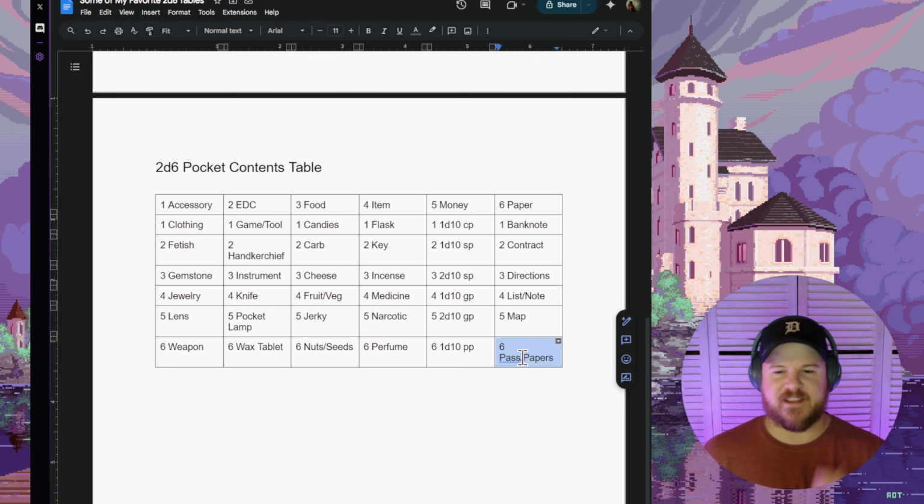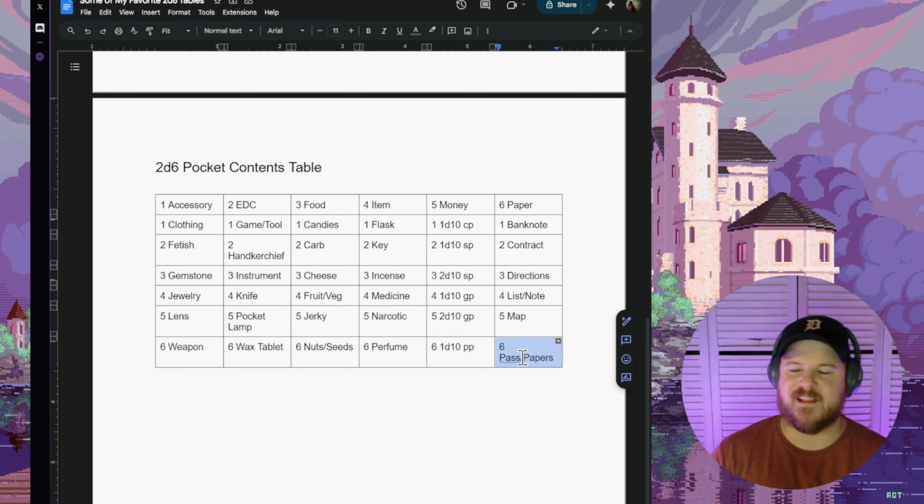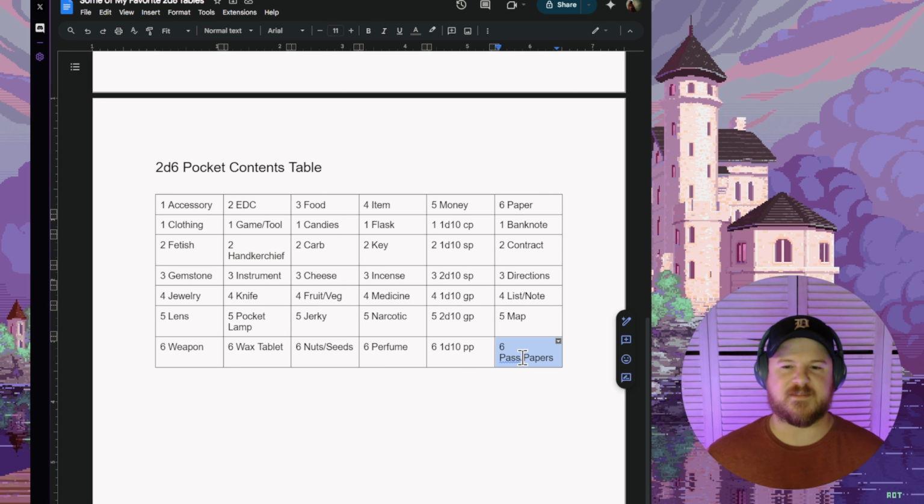Those are fun things to throw in. Especially, it's a really good thing to do if you want your players to hang around in the specific little sandbox area for a while, is give them a way to plop down a little bit of property that they need to get in order, or they need to find a seller for if they don't want it. And so maybe that takes some time, so it keeps them in the area. But yeah, that's my pocket contents table.